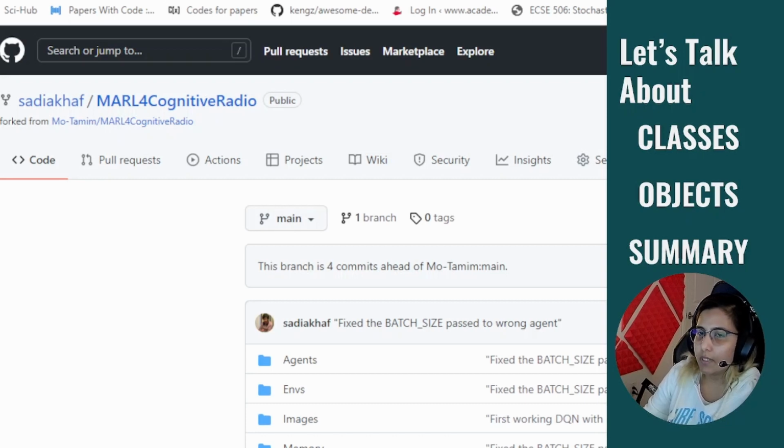Ask me to open any of these folders and any of those codes, and I challenge you to point out any code statement that you don't understand, or any statement that uses anything different from what we already covered in this class. The most complex ones are agents and environment. Environment creates an environment, and agent is basically a deep reinforcement learning agent that interacts with that environment and learns from it. So I'll show you both of them.